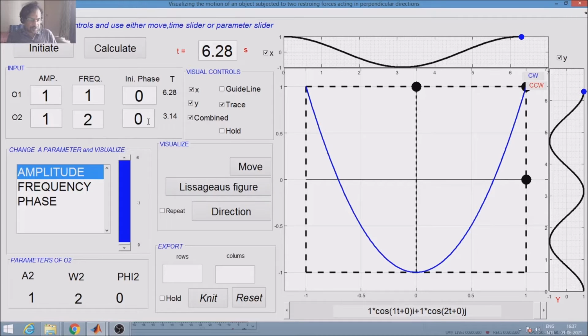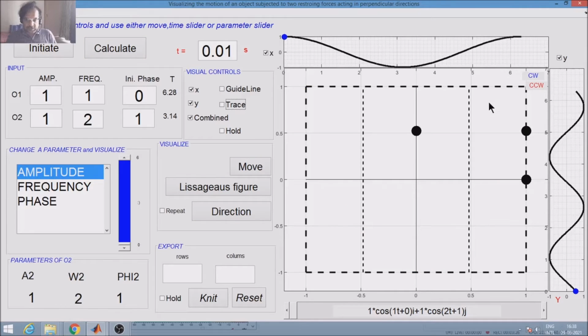Now let us see what happens if the phase of the Y oscillator is also changed. Let's make it something else, 1. So at t equal to 0. Now these two dashed lines indicate that the y equal to -1 line becomes tangent at these points. So when the phase was equal to 0, the tangent was here, because now it is starting here. By the time it reaches here, the x would have reached only until this point.